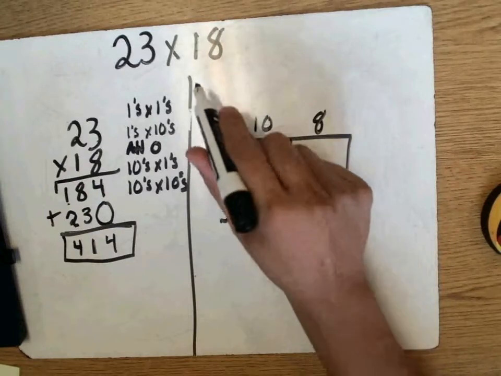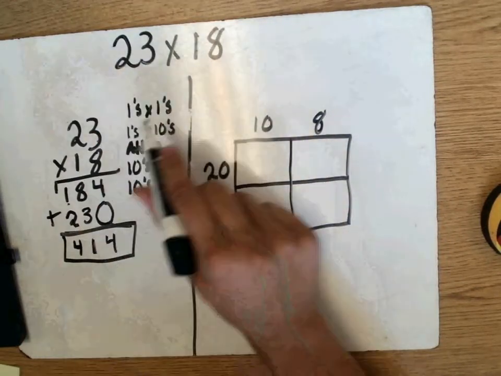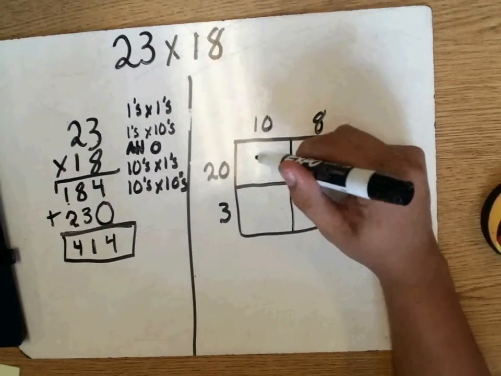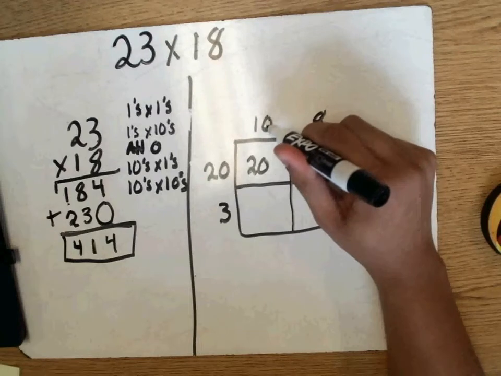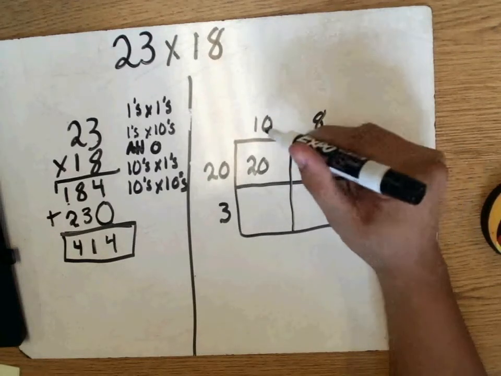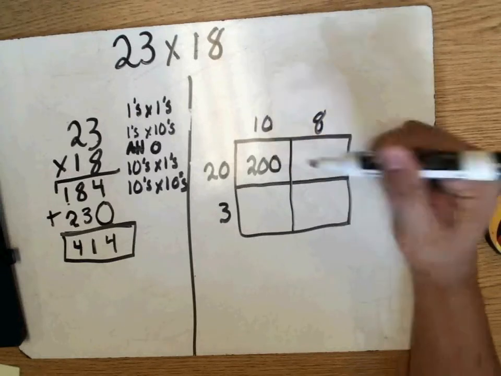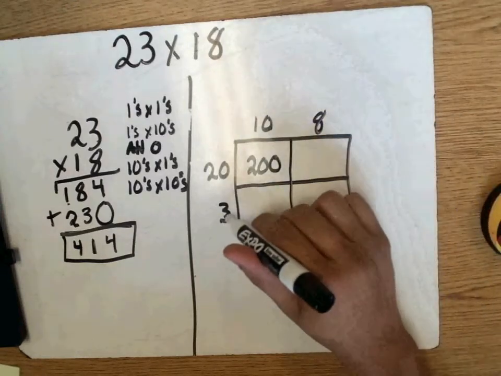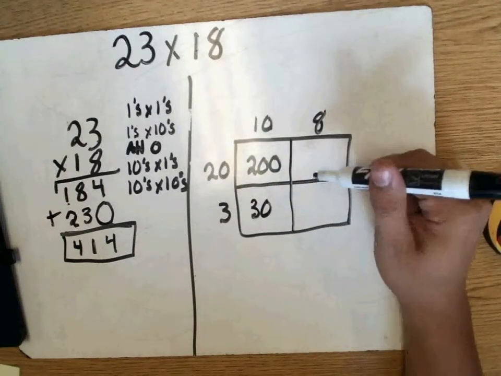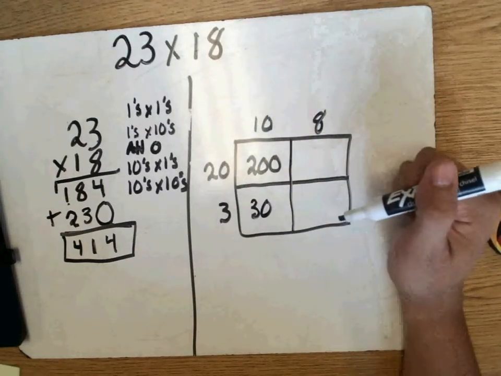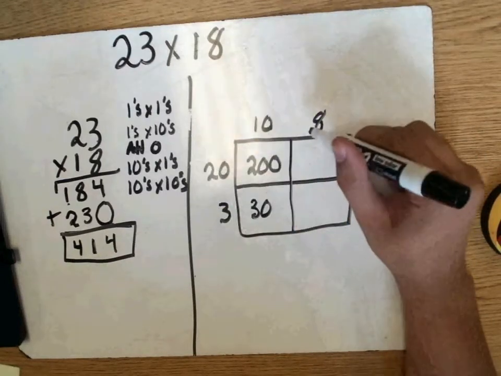And so if you see, I'm just breaking those numbers apart in their place values, 20 and 3, 10 and 8. So I know that 20 times 1 is obviously going to get me 20, but I have a 0 here that I need to drop down into my product. So 20 times 10 is going to get me 200. 3 times 10 is going to get me 30. Students should know 3 times 1 is 3, and then if they want to just add that 0 to the place value for 30.